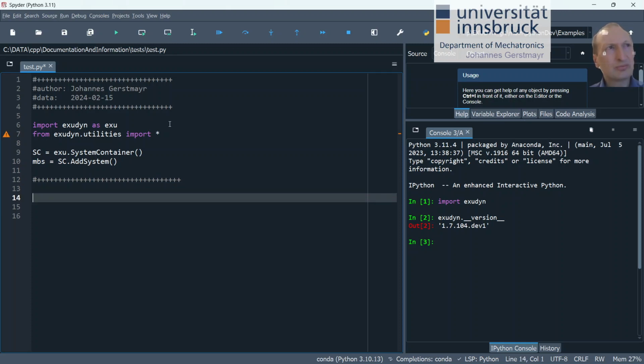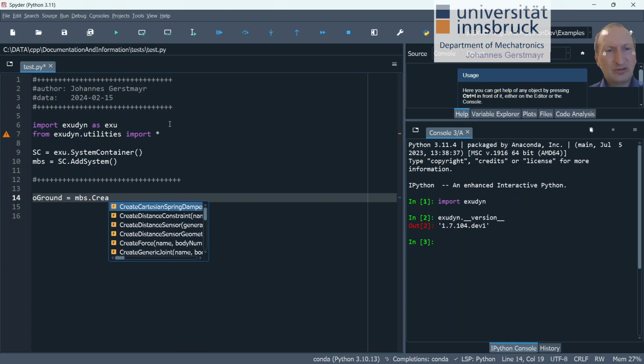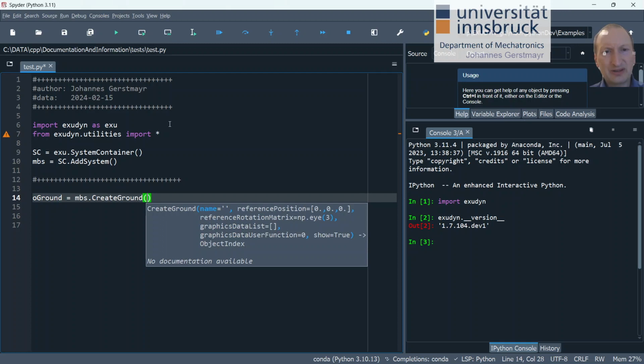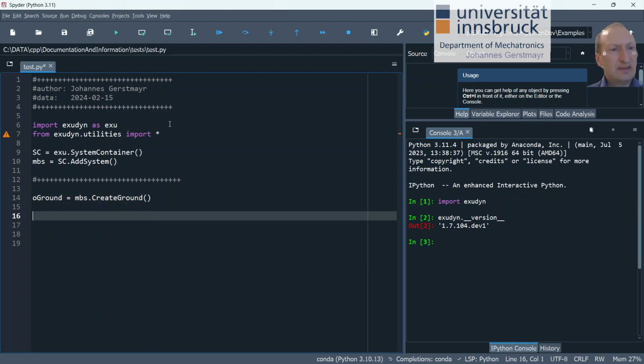Now, in order to create a mass with a damper, we just build a ground object, and we have some new nice functionalities, which are create functions that create, like now, the ground and return back the ground object number. We could also add a flag that would say we would like to get some additional data, then this would be extended here. And now to add a mass, we just do a very similar thing.